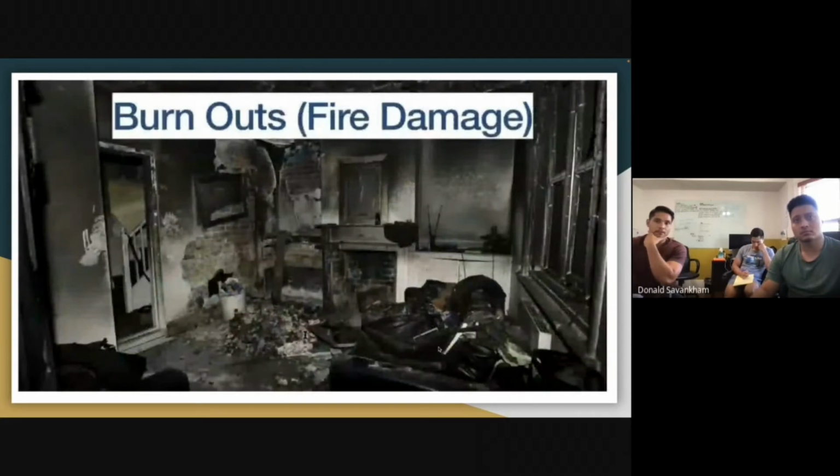Another one is burnout, fire damage. Any homes that have massive fire damage like this, completely stay away from. We'll simply assign it to someone else and not put a lot of effort in. A lot of these things are really to be selfish of keeping these deals. These deals we still put under contract, but we don't want to keep them because they take too much time and energy and effort, and it's not worth it. But burnout houses, people will buy them, but if it's a small little fire in a room, we'll look at it. But if it's a massive job, we'll pass.